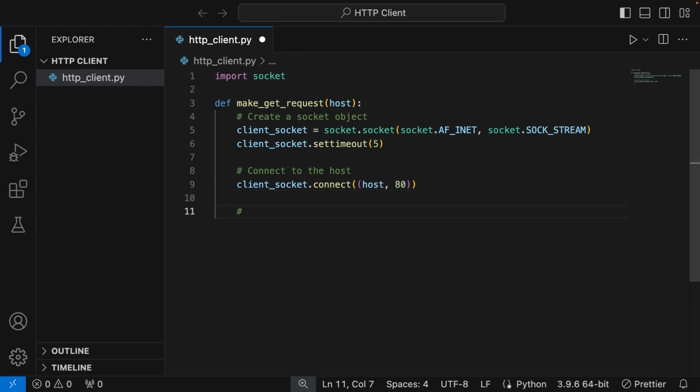Now we create the GET request, so we create a byte string.